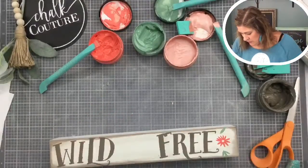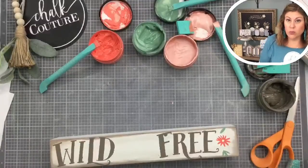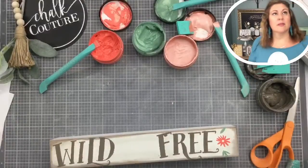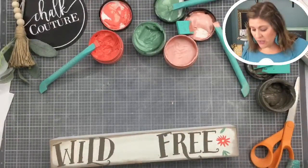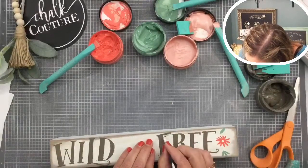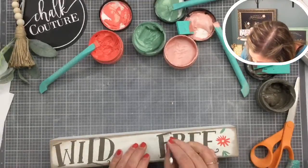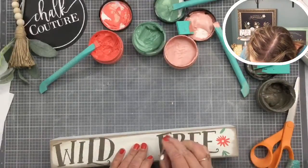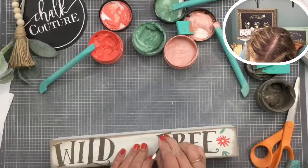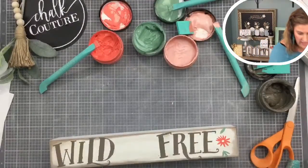And I made a little boo-boo. What is wrong with me today? Sorry, Sky. And there is a chance that the dust could get over there, but I think it's okay for today. All right. So that is there.